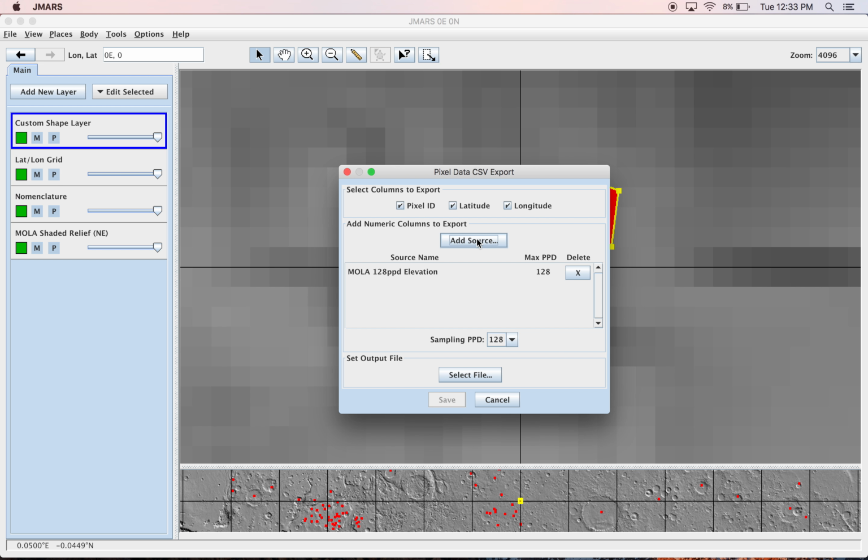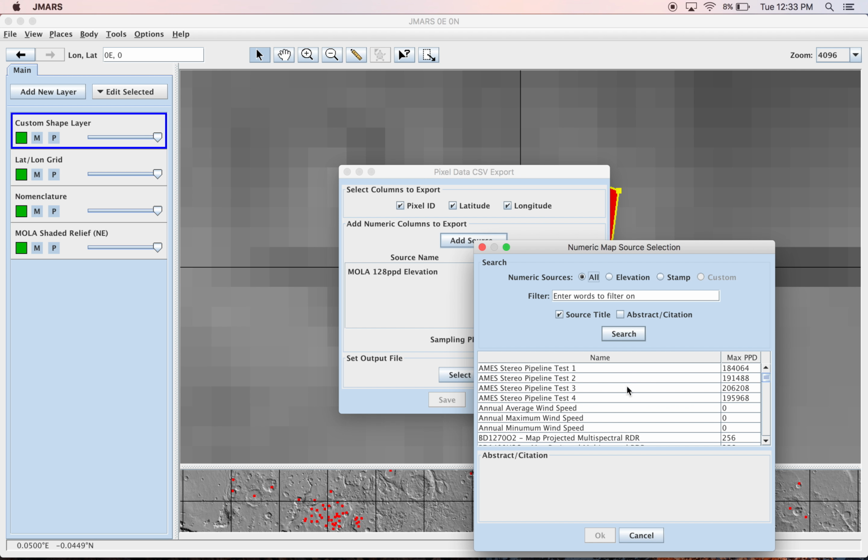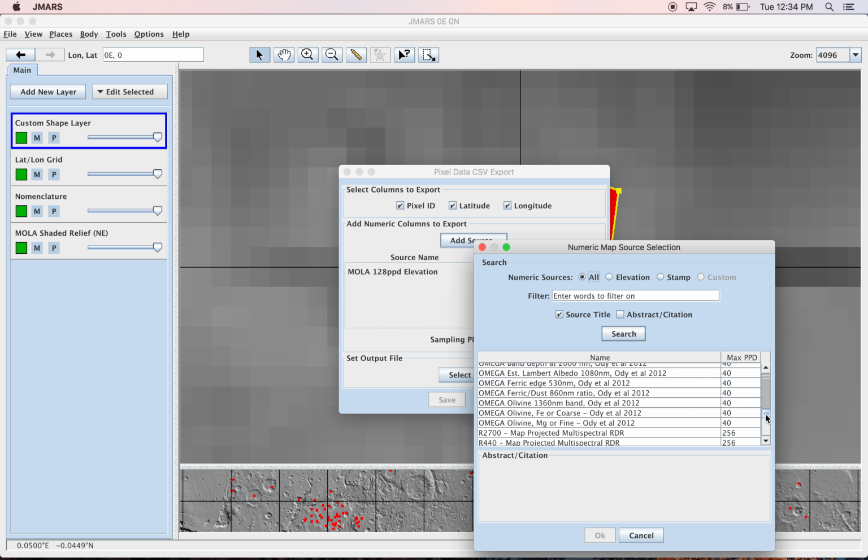And the nice thing about our new GUI is that you can actually add more than one source.